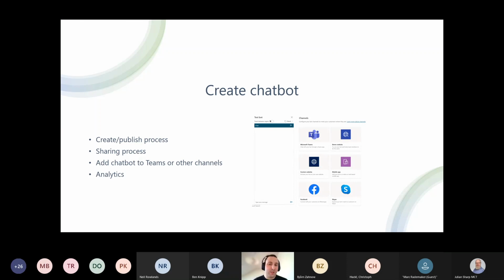Microsoft Teams is a central topic inside Power Virtual Agents and in the exam. So you need to understand how to publish a chatbot inside Teams, and how to do analytics, like how many requests, how many triggers you had, and other things like this. It's related to data analytics.